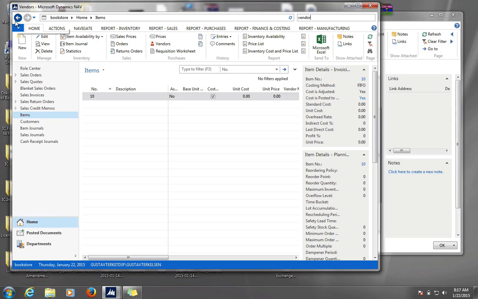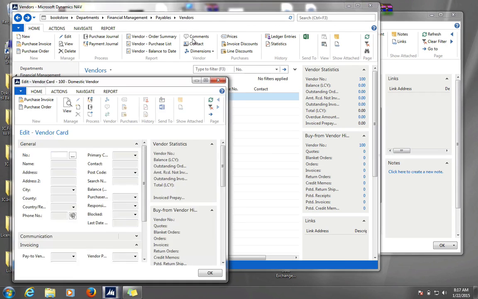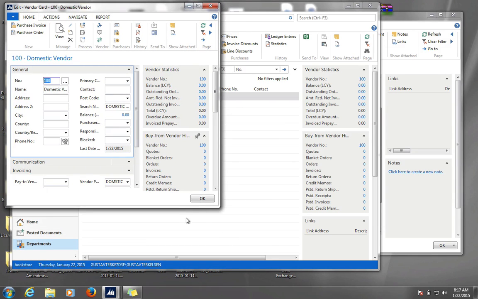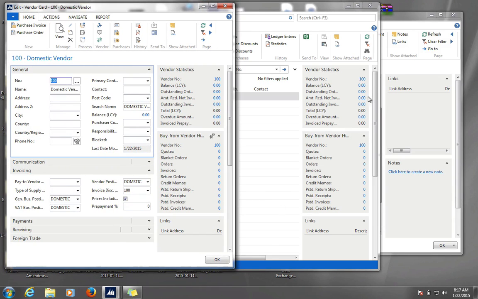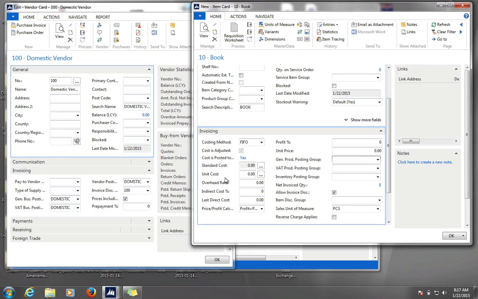I think we can go back and get the vendor here. So we've got our vendor in this part of the screen and our item on the other one. So we've got something called general product posting group, and we got something called general business posting group. And those two, we need to go into a separate window and combine those and then select some GL accounts. The same logic goes for the VAT business posting group and the VAT product posting group. We also have to go into a window and combine them and tell NAV where to post into the GL.